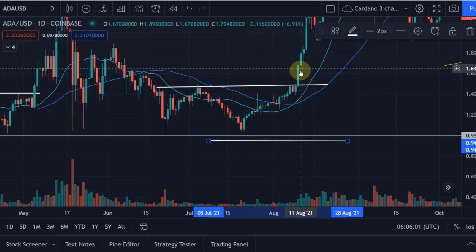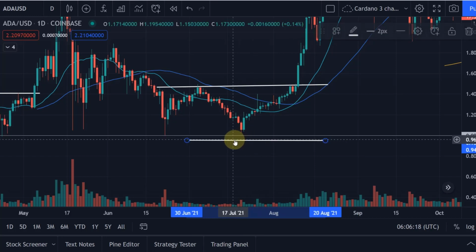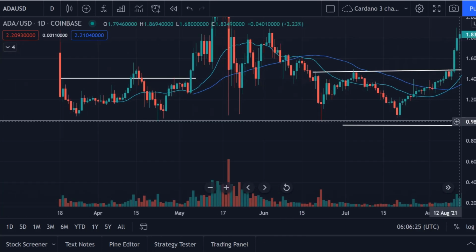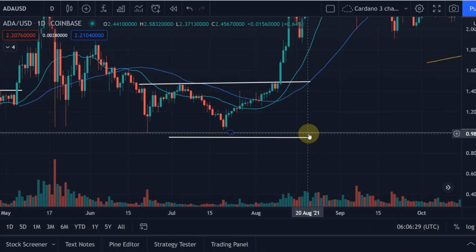So you could basically say, okay, if we come back into this range here once more, that's fine. But I'm happy to wait, and maybe there'll be another attempt to break out again later. But I definitely want to get out if it drops below $1, maybe at around 98 cents or 95 cents you could set it, because if it drops below that, then definitely I'm out, guys. Then I'm out, because then it could fall much, much more. And you can see that here, we've always found support here at the $1 level. So that might be another way of setting a stop loss.